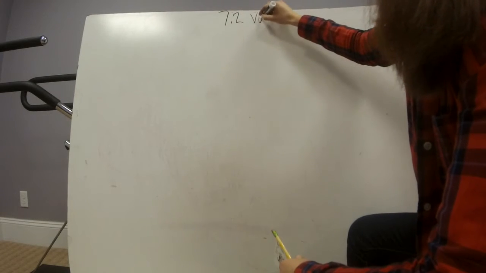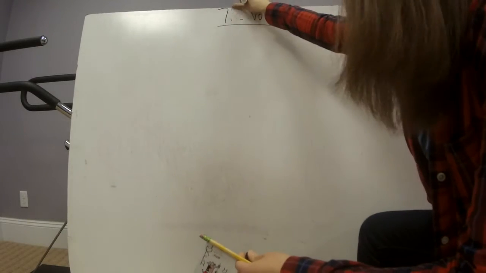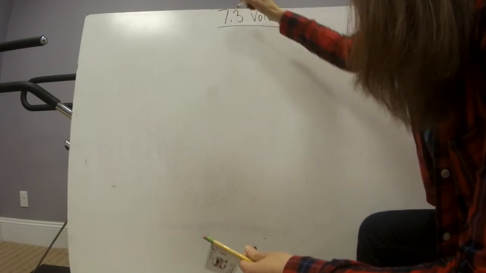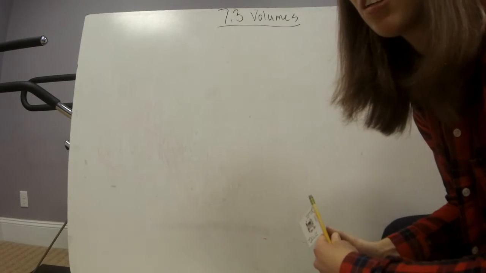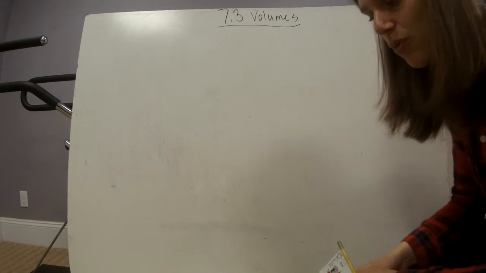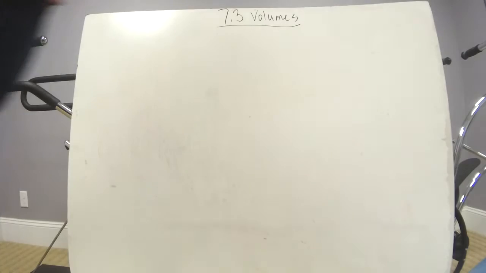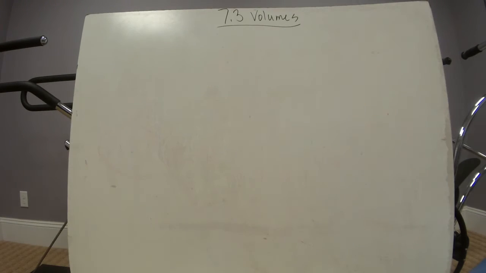Basically all the problems from yesterday were, oh, this is 7.3, sorry. This is where they gave you a picture and you could see what the cross-section looked like. Today, they tell you to maybe revolve something around an axis, which gets a little bit crazy. So I'm going to end up moving the camera around a decent amount.